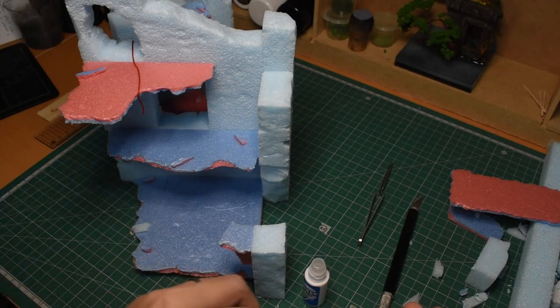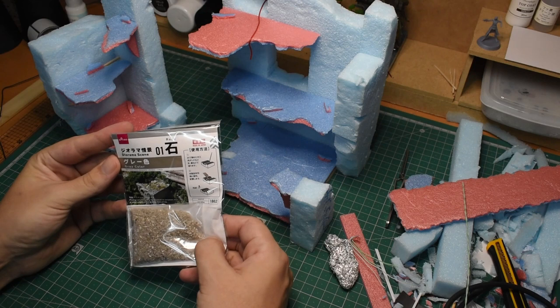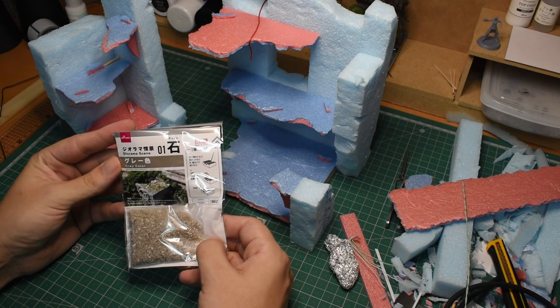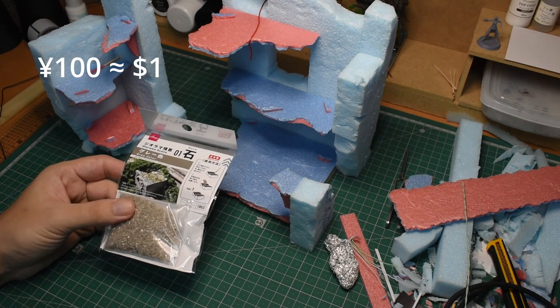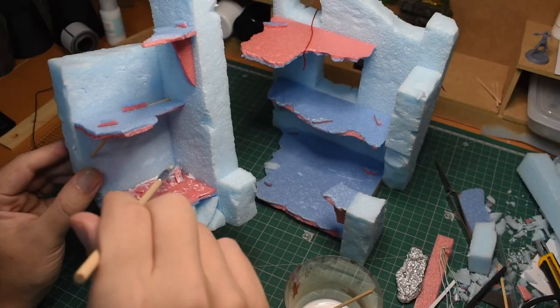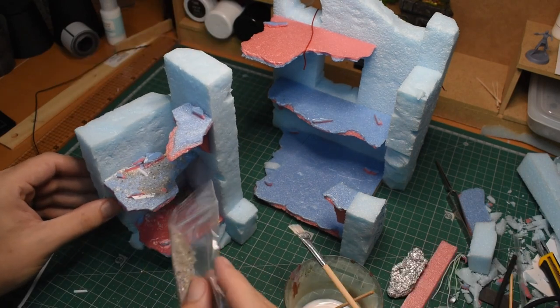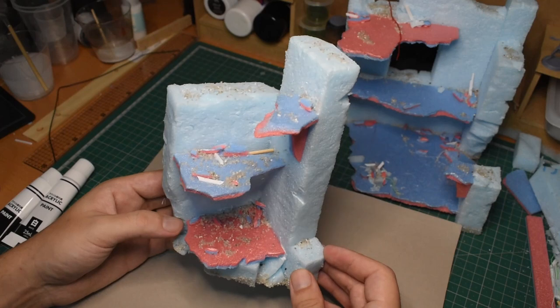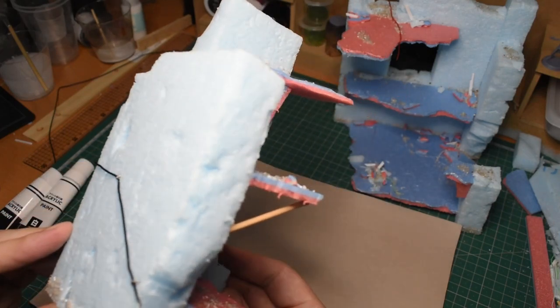But eventually I realized that I had a little bit of diorama gravel. This pack was from Daiso and only cost me about 100 yen, and I've been really meaning to put it to use. So I mixed up some watered-down PVA and just kind of went to town, adding in some gravel, some crumpled up little bits of styrofoam, and a few strips of styrene to serve as metal bars or bits.